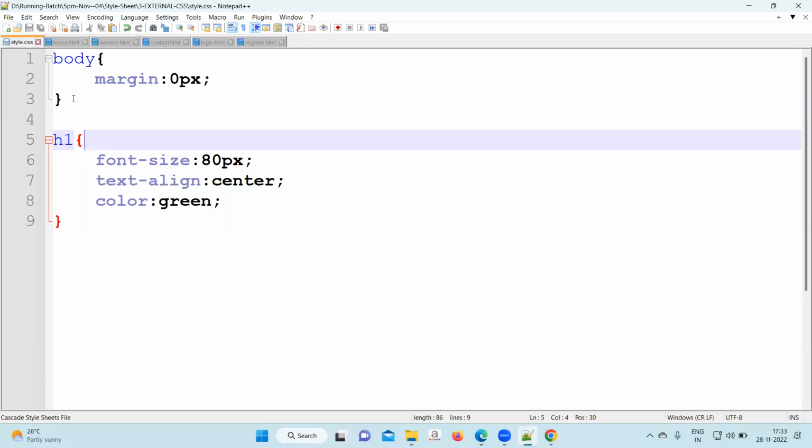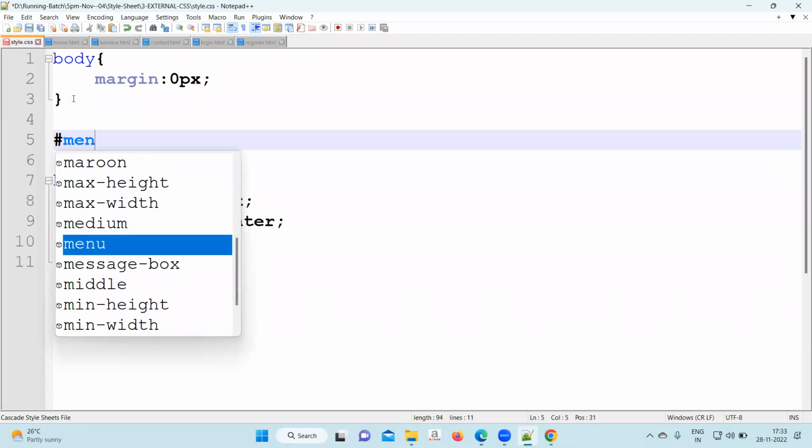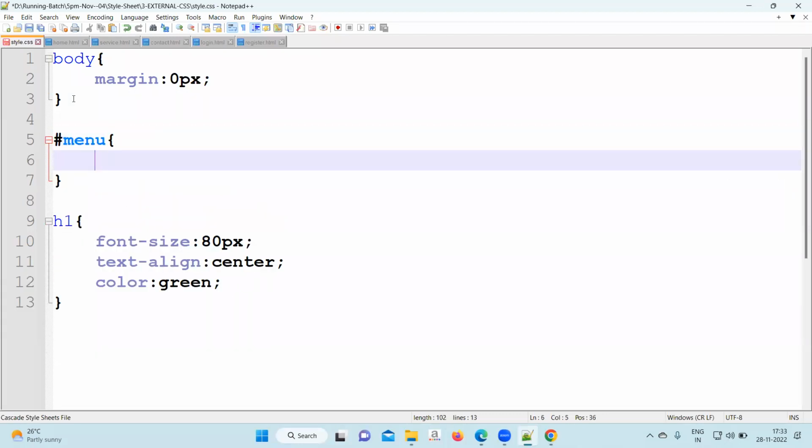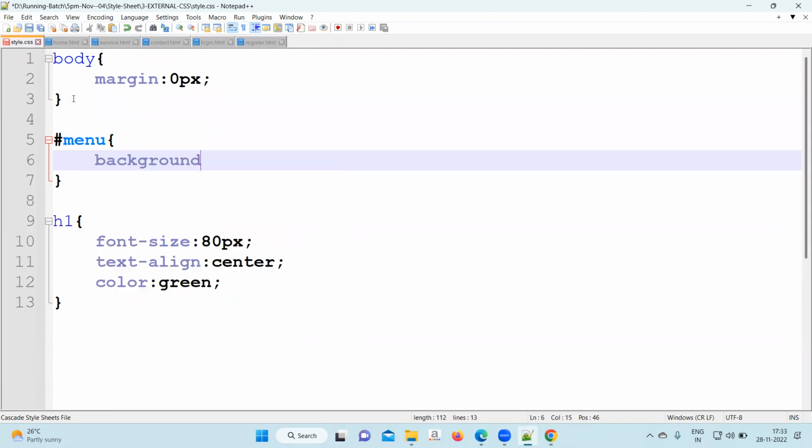Come to the CSS file. After the body tag, write the CSS for #menu. For the background of the menu, you can keep a dark blue color.